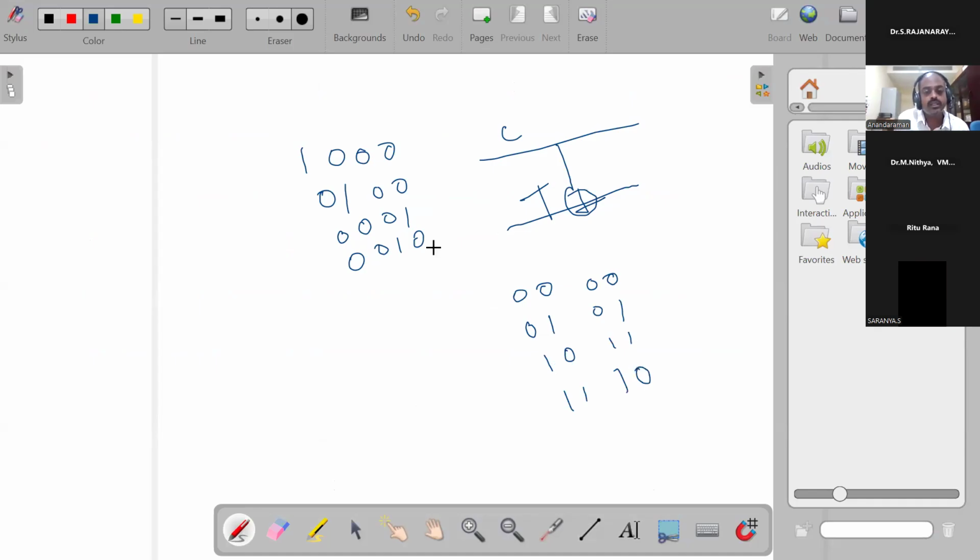Okay. So here you see, this is actually 0 0. This position is 0 1. This position is 1 0. This position is 1 1. Similarly, here 0 0, 0 1, 1 0, 1 1. If 0 0, then output is 0 0, so here 1. If 0 1, output is 0 1. So in the 0 1 position, 1 is given. If it is 1 0, it is 1 1. So in that, 1 is given. If it is 1 1, it is 1 0. So this is a permutation matrix. Okay. Understood?